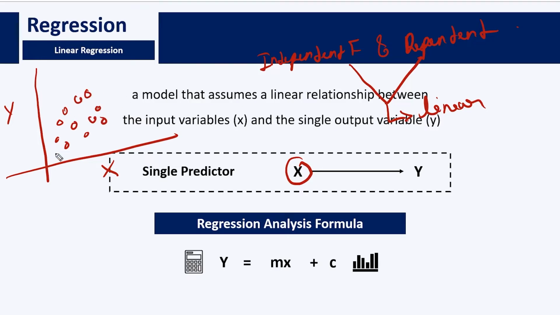And if I draw the straight line, here I am using just a single predictor to predict the dependent variable. So this line is your best fit line.